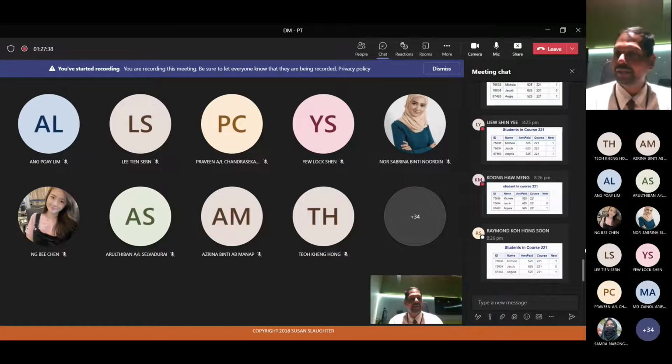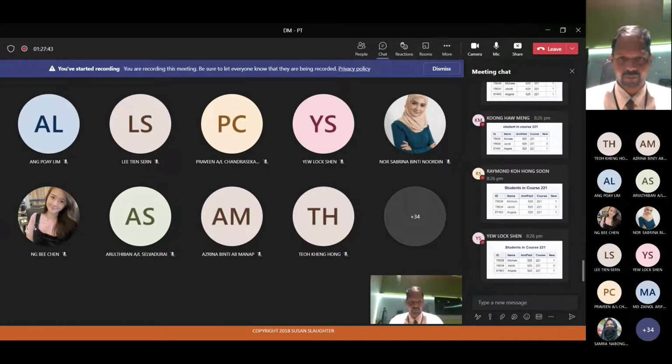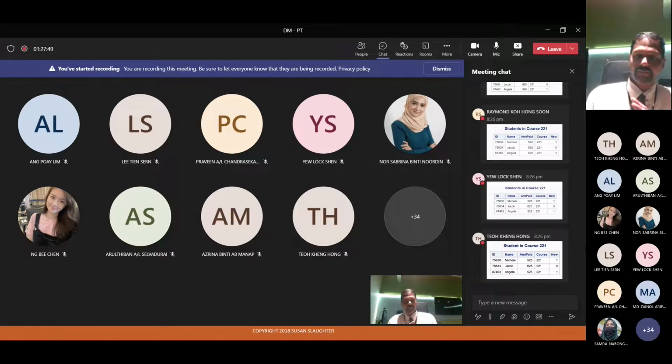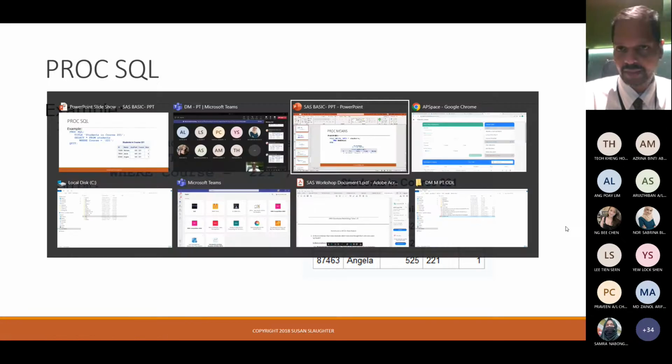Is anybody not getting it? Anybody new to SQL, or have a little bit of doubt? Is everybody getting it? If anybody doesn't get it, please put it here so we can try to do that.